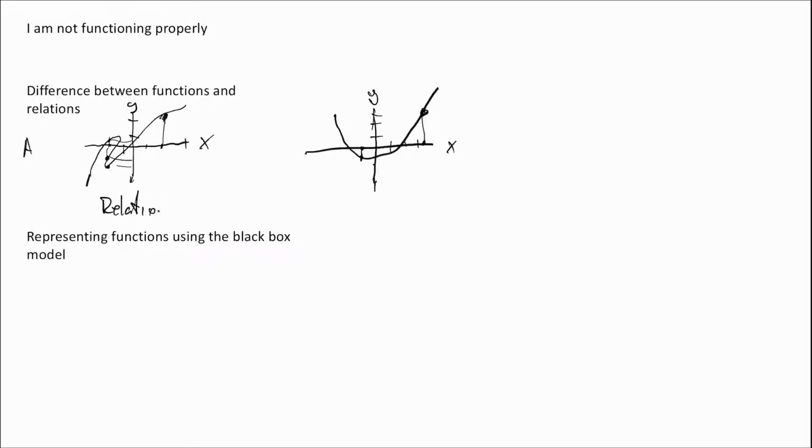But when I have the characteristic, like in example B, that my function, my expression, my graph, for any input gives me exclusively one output no matter what, then it is also a relation, but it is also a function. So that is the difference between functions and relations. Relations is when you have an input, you get an output, but you can get many outputs. A function is a special type of relation when your input gives you exclusively one output.